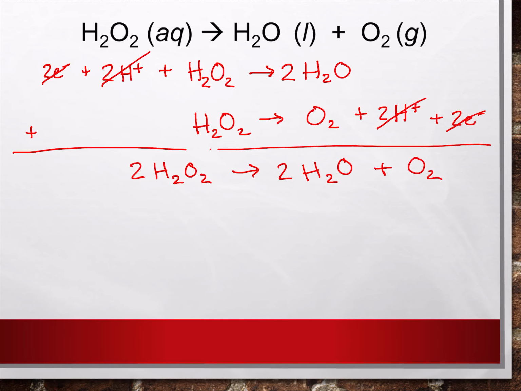and then you could balance it in basic solution just the same. I will point out that this particular reaction, you could have balanced it just normally because there's no charges. So if you look in this overall reaction up here at the top, there are no charged species in this overall reaction, so we could have balanced it just like any normal reaction. However, I wanted to show you how you would treat this as a disproportionation reaction. So if you have charges, though, you must balance it via the half reaction method because it takes into account those charges with the electrons and all of that stuff.